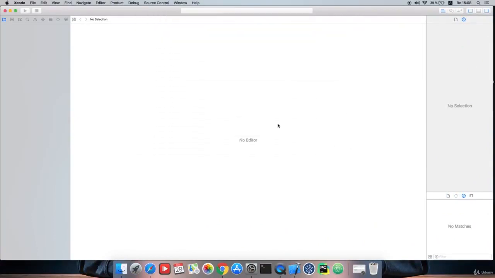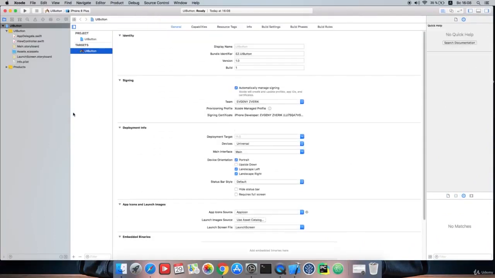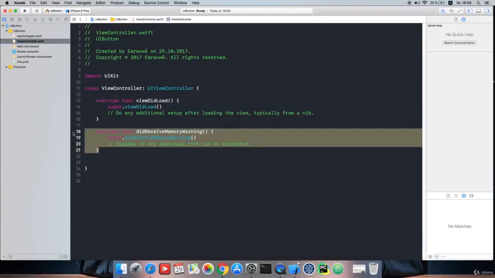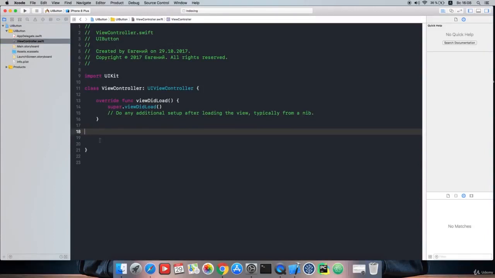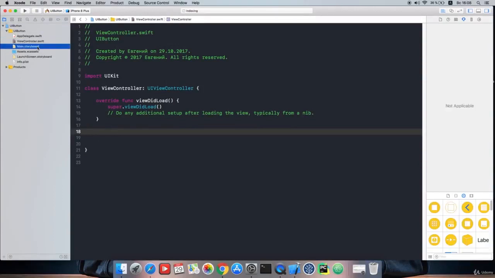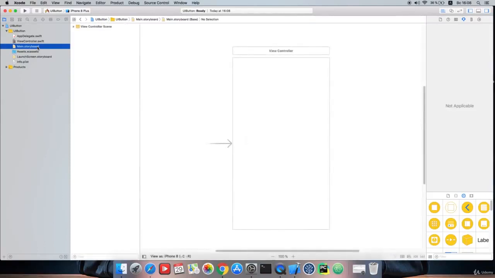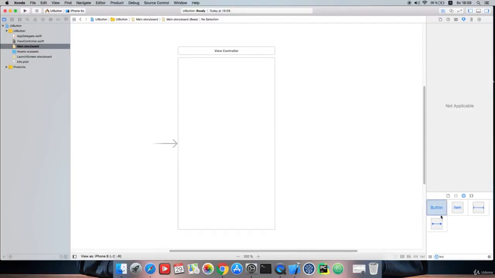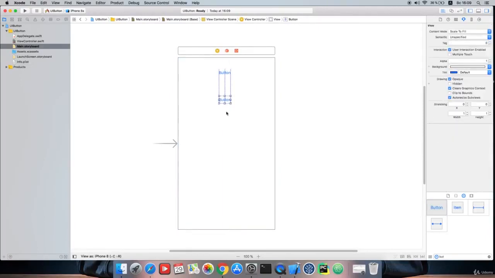Create a project. We'll work a little bit in storyboard so that you don't have a situation where you learned how to work in code, but you have big gaps in storyboard, and vice versa. You also cannot work on storyboard without understanding what is happening in the code. Let's immediately select the simulator, select a button, right button. This is a normal element, you can read about it. Let's put it and arrange it.